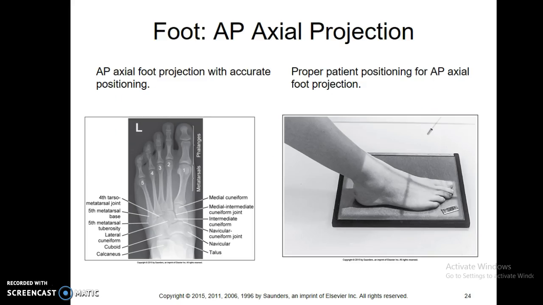AP foot should just be straight on. Should be able to get the skin line on there as well in case there is some soft tissue swelling. You should mark what side or what area of interest is on the foot. It just helps the radiologist not have to go through all these bones in the phalanges and metatarsals and tarsal bones. It helps them to have a little marker on there somewhere. Generally, a little lead arrow will help them.